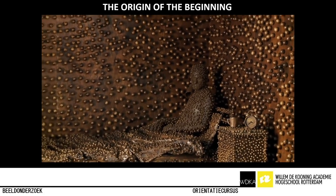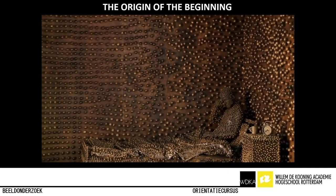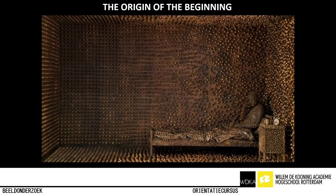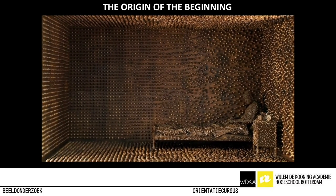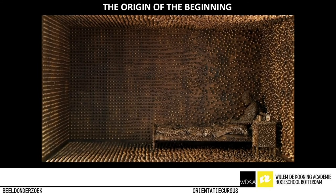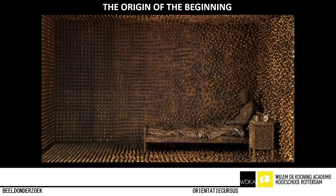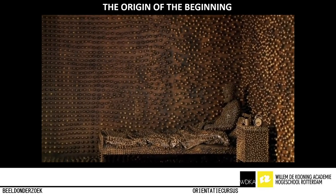And he found out in this project that he was always trying to get control over things, and he sort of figured out that that was because his upbringing was really hippie-like. There was no structure in the family, there was no bedtime, there were no rules, you could do anything you wanted. And in his later life, he found that he was always looking for structure and always trying to get control. Well, the hardest thing, he says, is to control these balls and attach them to the surface.